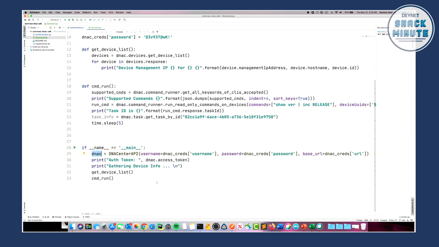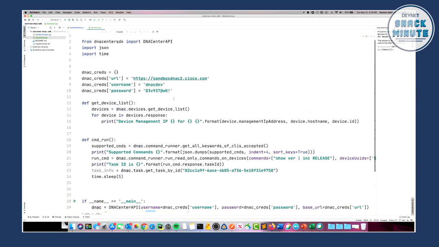So I have to authenticate. It's as simple as supplying the username and password. The token for me from this point on is saved as part of this object. So I don't actually have to handle any of that. Looking down here, the next line, you have the auth token, dnac.api.access_token, that's the token that's generated for us, and it's now an attribute that's part of that object, right? That's exactly right. So I don't have to set my headers, I don't have to do any of that anymore. It's all handled by the SDK. So once I have that, I'm saying dnac, go out, and this is a method of this object, basically a function that I can call.